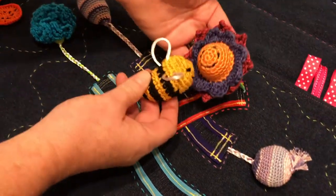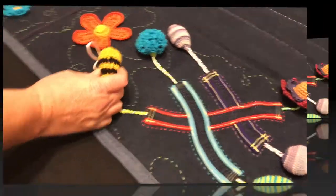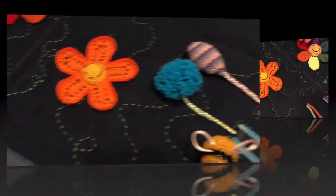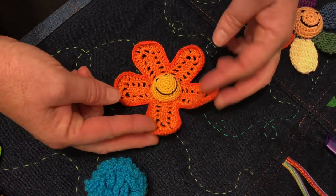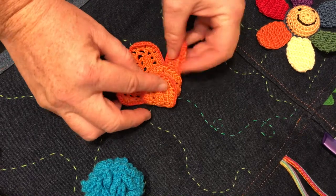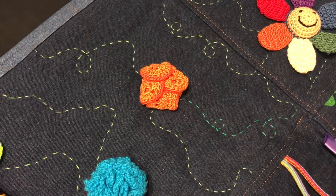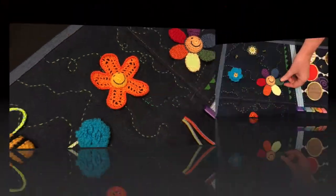The flower and the bee can reach each other so the bee can go over and get some pollen, and the bee can also reach the peekaboo flower that's stitched on beside it. This is called a peekaboo flower because you can fold in the petals — they're all separate from the blanket so you fold them all up and then say peekaboo and open it up.